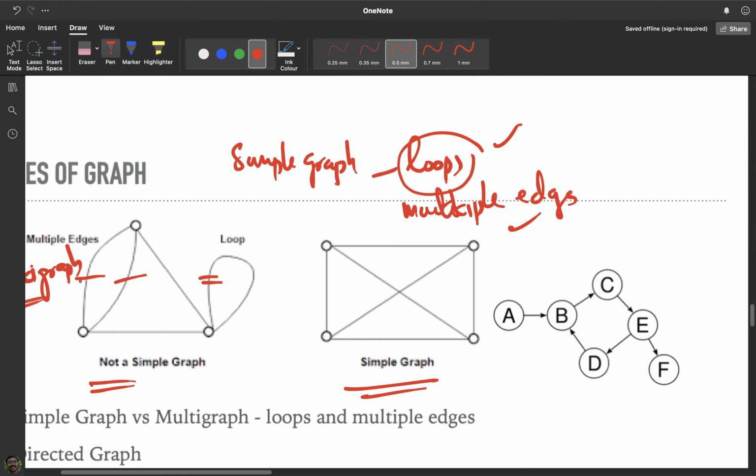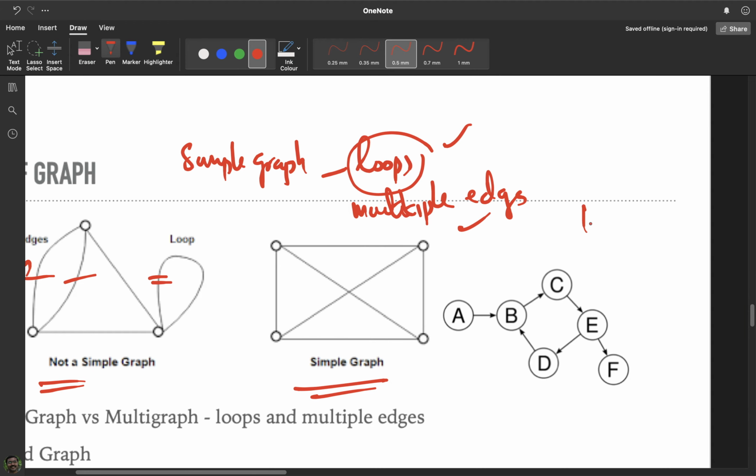Now there is another class of graph called a digraph or directed graph. So what do you mean by a directed graph or digraph? In this case the edges have directions attached. For example, you can see here there is an edge from A to B, but there is no edge from B to A. So when you model problems involving one-way routes, where we can only go through this route, in those problems you can use directed graphs.